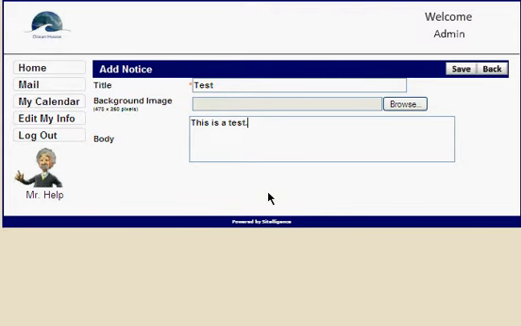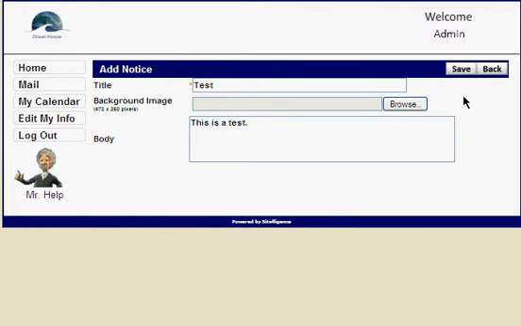Now you can do one of two things. You can upload a background image or not. I'm going to go ahead and upload one to show you how that works. Let's say you want to make it 478 by 260 pixels. It doesn't need to be exact. The system will bend it and shape it to the right size. But essentially you want to make sure it's about the same size as the flash box. If you need help doing that, let us know and we can help you. But get a picture about that size.